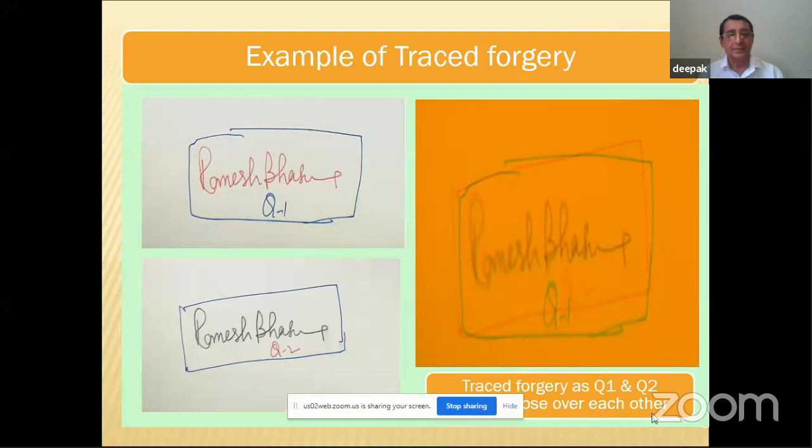And this case I have definitely shown many times. This was again a case of a property in GK, Delhi, a property of huge value in South Delhi. I was called by the court to see this document that runs into 3 signatures. There's an agreement to sell. Ramesh was declining that these were his signatures. Once I saw Q2, Q1, and Q3, there was a third signature also.